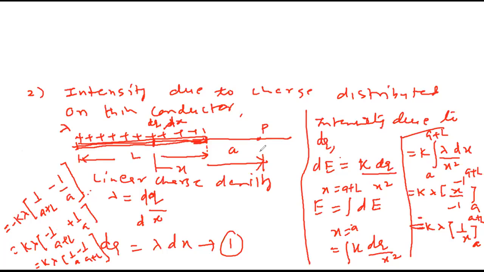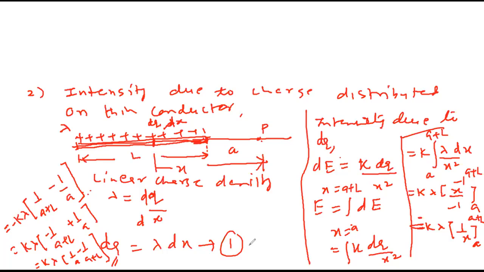So this is the formula for electric field intensity at point P at the distance a near the conductor of length L. See, for CBSE they may ask you derivation, and for our entrance we require only the formula. So if the point lies on the axis of a thin conductor at a distance a, then intensity is, remember, k lambda, 1 upon a minus 1 upon a plus l, where lambda is charge per unit length. Please practice 2 times because this problem comes, it will be directly formula substitution.